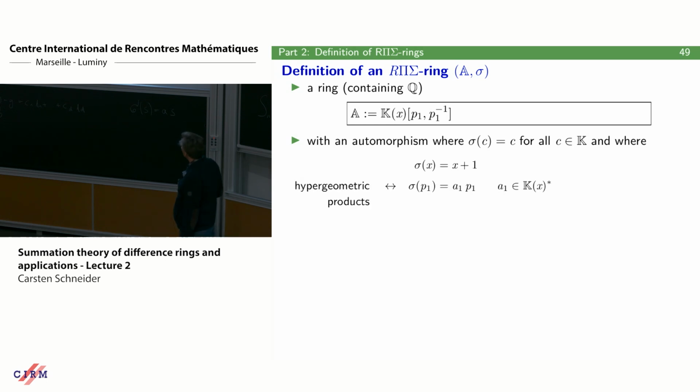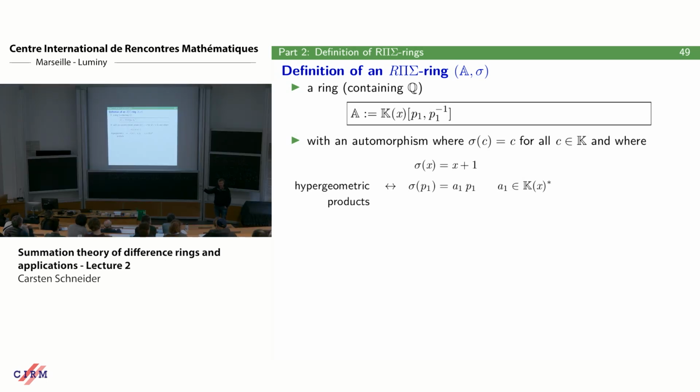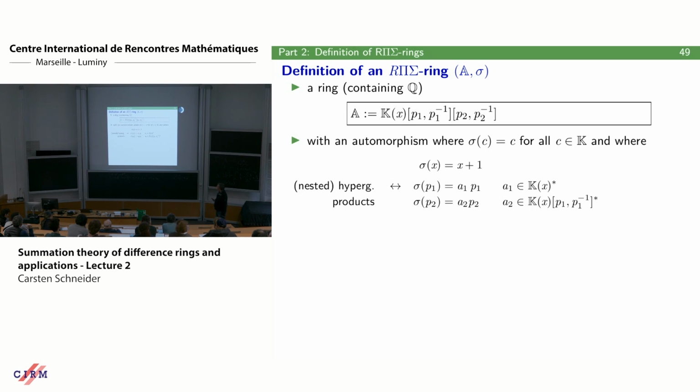And more generally, this can be any rational function, non-zero, with this property. And I have basically introduced a hypergeometric product. It could be k, it could be 2k+1, (n-k) divided by (k+1). It depends what you have in the ground field. A hypergeometric product. You can introduce a next variable, p2, go to the Laurent polynomial extension, and you say, I extend now, the shift of p2 is a2 times p2, and a2 can be in this Laurent polynomial ring below, but it must be invertible. Otherwise, I could not invert.